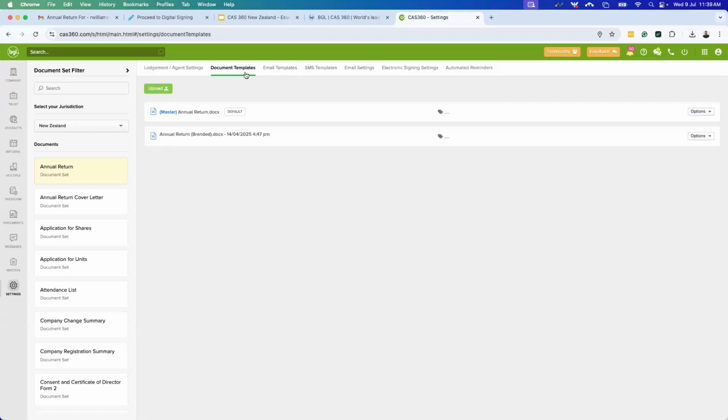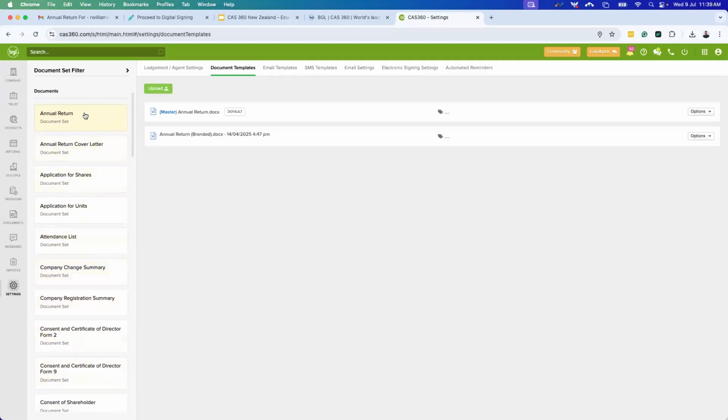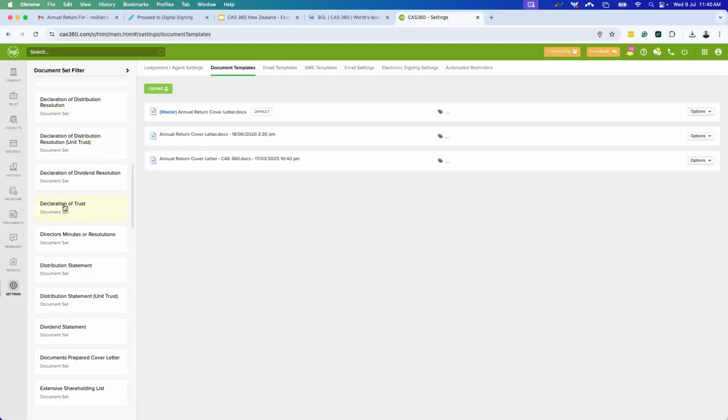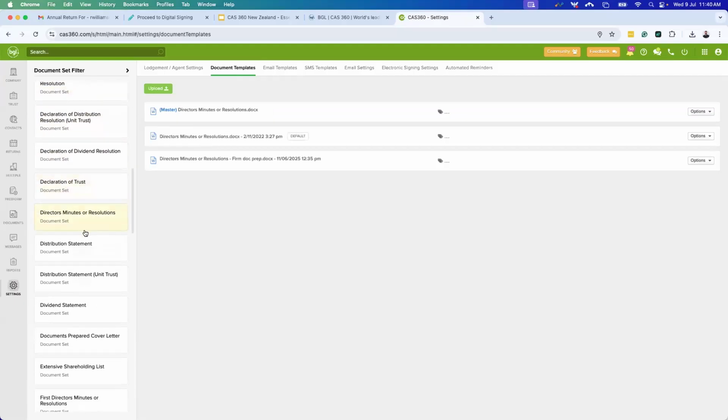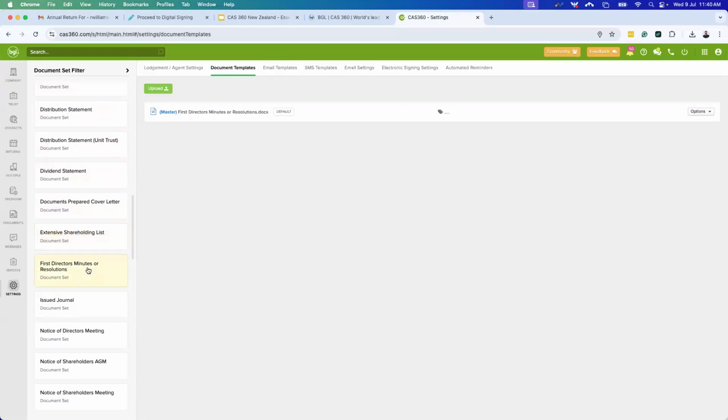Your document templates you will be able to reference by the left-hand side. So if we're wanting to edit our annual return or update our annual return cover letter, you will be able to find all those within here as well. This also includes everything from your director's minutes to extensive shareholding list or the first director's minutes.